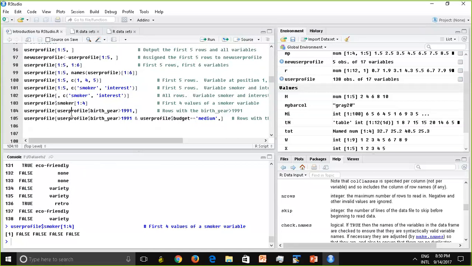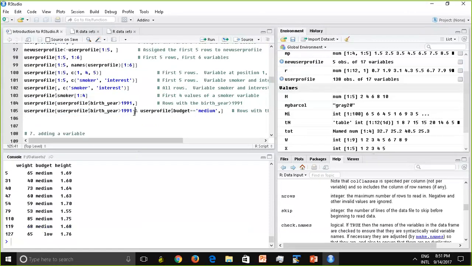Here, there is something called conditional subsetting. Instead of specifying that I want rows 1 through 5, I want to pick rows from user profile where birth year is greater than 191. So this is what I did here. This is a condition. Here I'm accessing a variable, birth year. That specifies which rows I want, and I put a comma, and I did not specify anything else. So I want to take all variables.